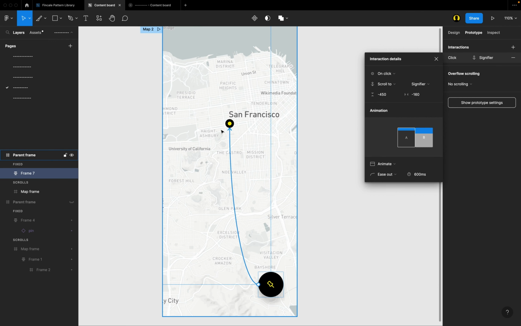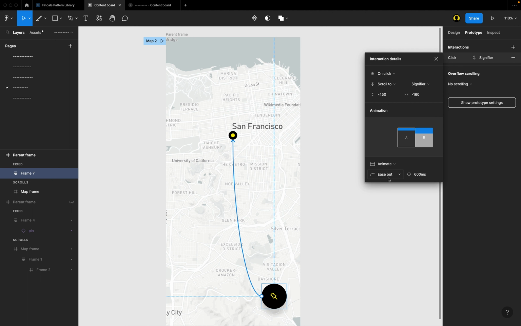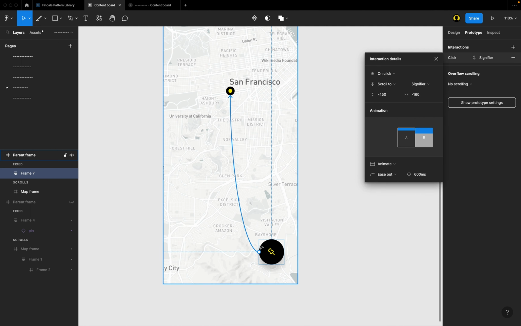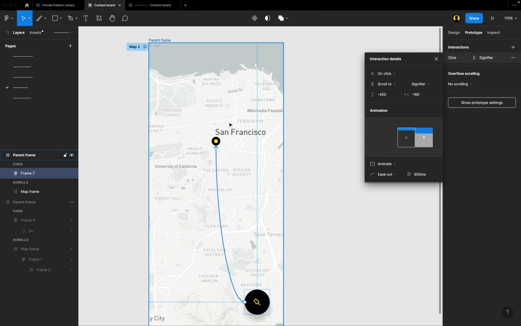So yeah, that's how I actually create a scrolling map effect in Figma. You can come in and check all of these figures to actually get what you want, and you can actually add more designs of this to actually get how a full map will look like. But this is the basic idea of creating something like this.